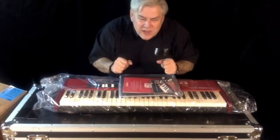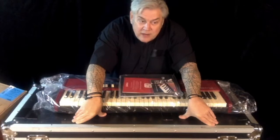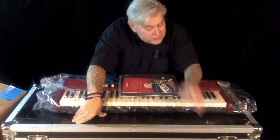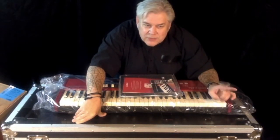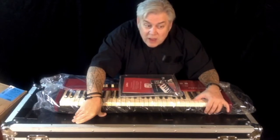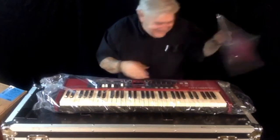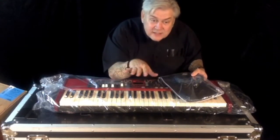Now, this is where I tell you that I've had in the past a Hammond SK1. I took that back and got an SK2. And then over the years, I took that back and got the newest organ, because today is January 7th, 2019. Their latest organ as of today, the small, organ-only model, no other extra voices. It was the K1C? I don't have the best memory. It was fantastic, but I did get rid of that. Why? Because it didn't have any extra voices.